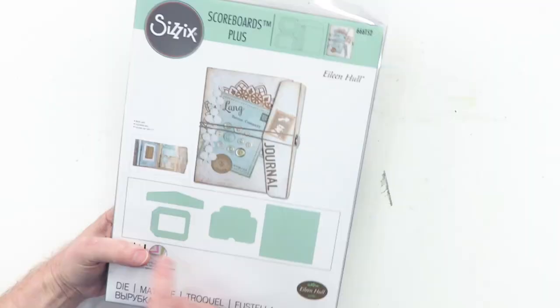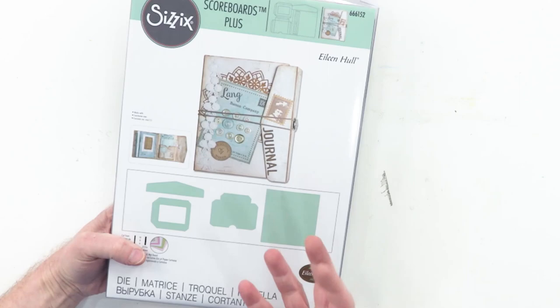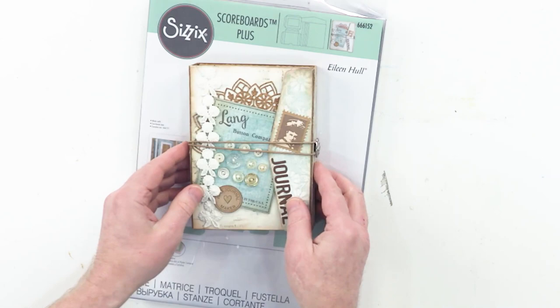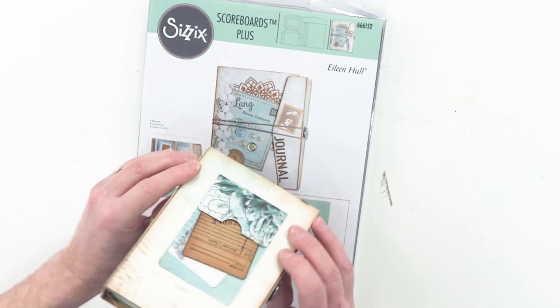And you know what a great investment, because this is about cutting mat board. It's about cutting heavier weight materials to make a really substantial strong journal. And you can see there, we have this example on the top. That's actually Eileen's sample, which she very kindly sent over for us. You get all the different tabs, all the different pockets, you get everything to construct this. It's incredibly clever in the way it works, isn't it?